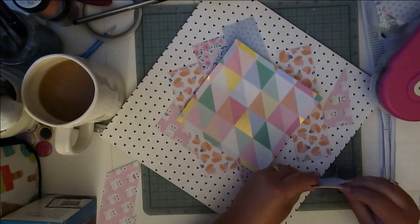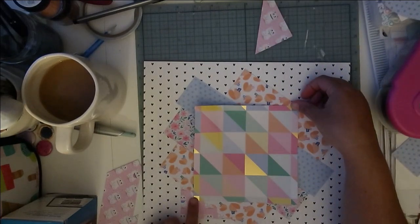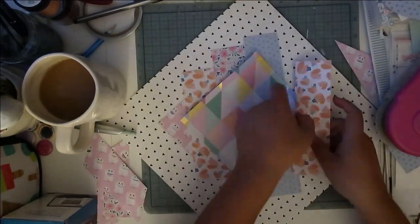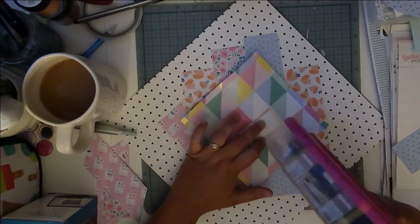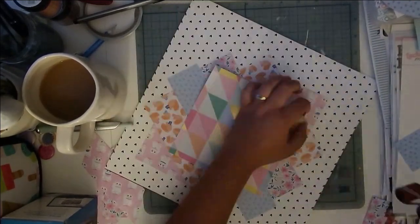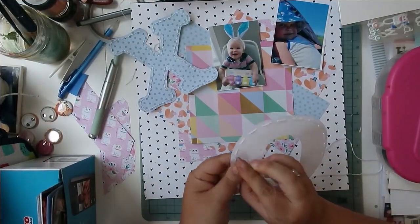So that's kind of what my frame of mind was when I was looking through my Pinterest, and then I saw all of these cards with the scraps of fabric and thought, this is perfect. Scraps of fabric are just like having scraps of paper, so let's go ahead and put these all together. So the one main square I was thinking is the background or the coaster or just whatever that square piece to the image is. And then these are my scraps. Instead of putting them on top of the square, I've put them behind the square so that the pattern from the pattern paper can shine through.